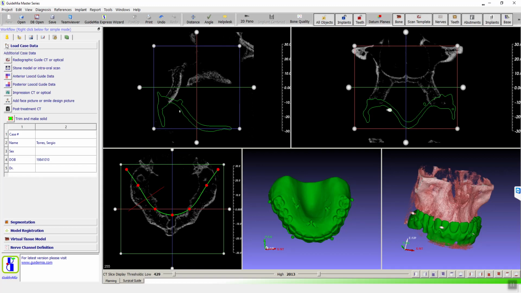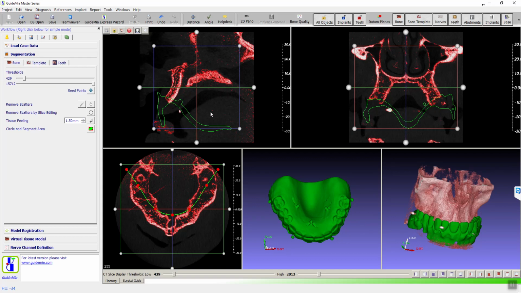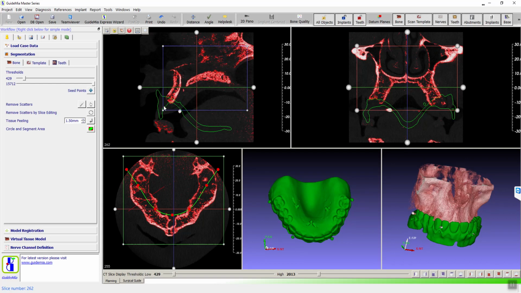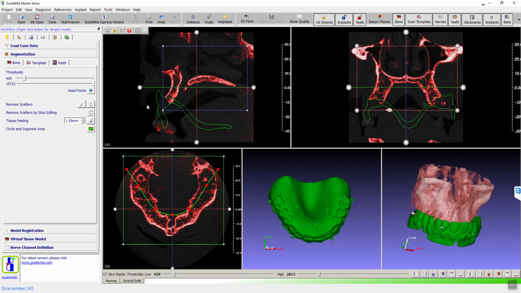So continue. We can load additional data and do the registrations, etc. So let's just follow this workflow. The second step, we're going to segment the upper jaw of the patient. Three things as usual. First, we adjust the region of interest. So we move the mouse and adjust the region of interest a little, and we can use the mouse button to go up and down to make sure everything we want is inside this box. So that's the first thing.